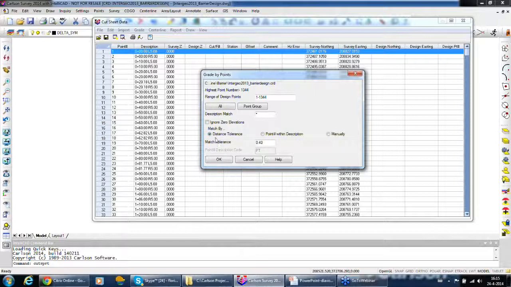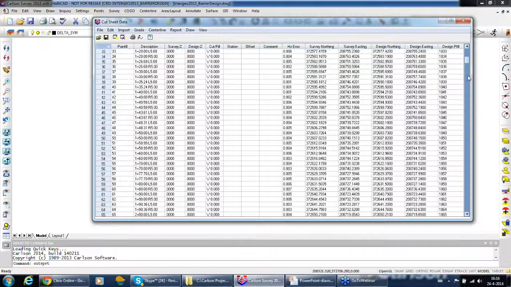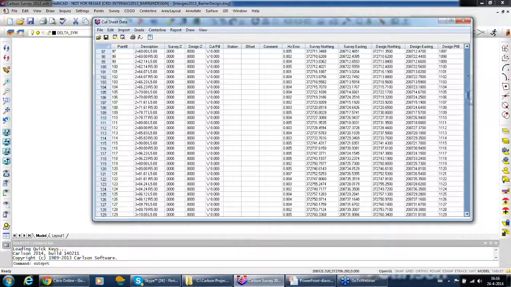So what I'm going to do, I'm going to match by distance. Just say all again. Match tolerance, keep that the same, 40 centimeters, and I say OK. And now you can see it perfectly found all the points.